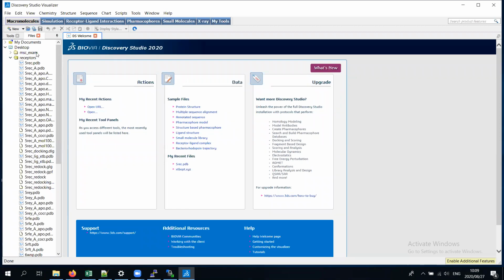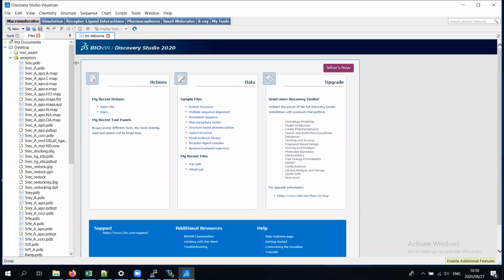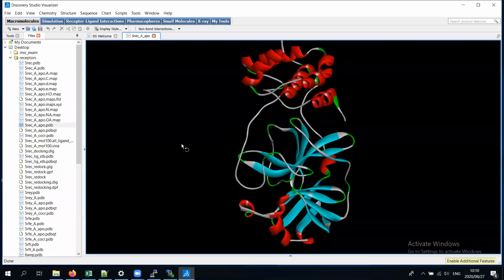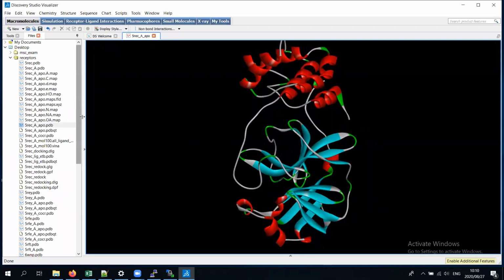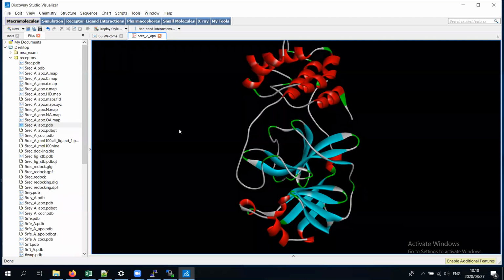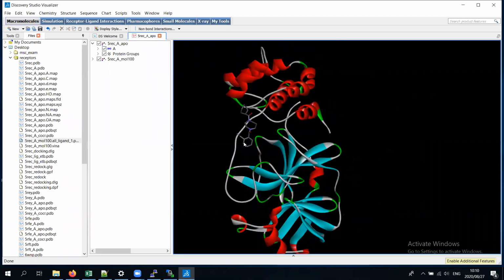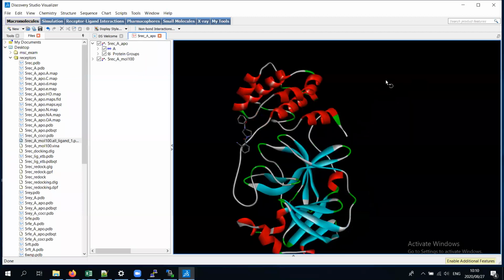Because then when I go to my folder, let's make that slightly bigger. There we go. I can find the apo.pdb. I open the apo.pdb, there's the empty protein. Then you can see here's the ligand that I docked. All you have to do is drag it in. And there you can see it right there. There is the ligand with the protein.